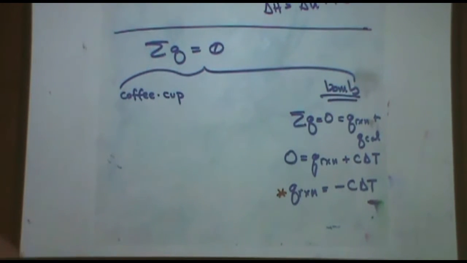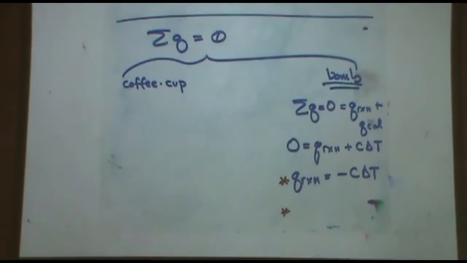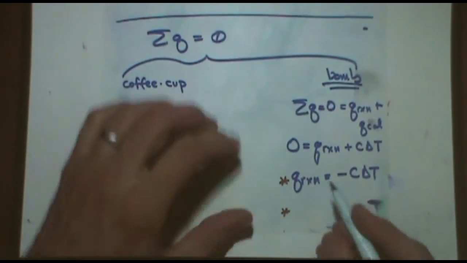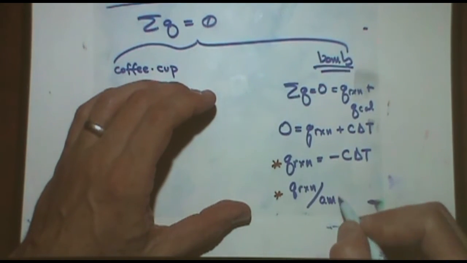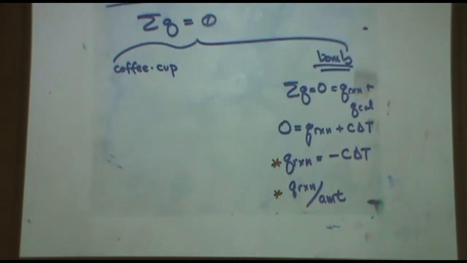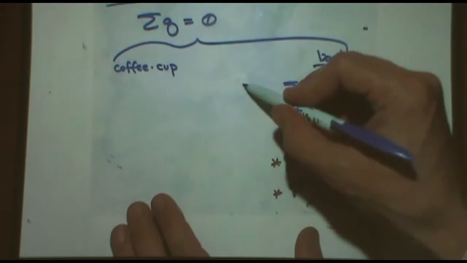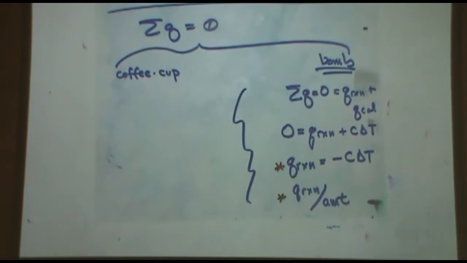And then the next step, usually, but this can be done in reverse order, is you're going to take that Q of reaction and divide it by the amount given. It depends on what units you're given and what units you solve the Q for, but whatever the amount is, usually you're going to divide by that. So you get a kilojoules per gram or kilojoules per mole. Usually pretty easy steps for the most part. So that's the more straightforward one.